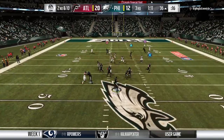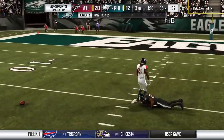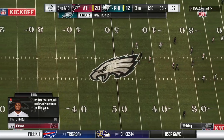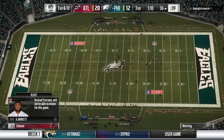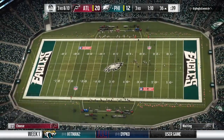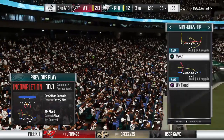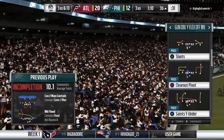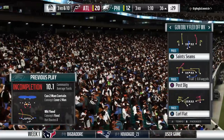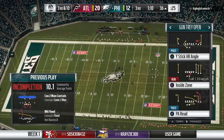Wentz will try again on 2nd down. A nice hit. Jars the ball free and brings up 3rd down. We have not seen a whole lot of wide open receivers. Everything seemingly has been contested. And that's another nice job there to force an incompletion. They've been very cohesive, knowing each other's moves all game long, and they've been on the spot just about every time. And they've held them in check on the 3rd and 10.